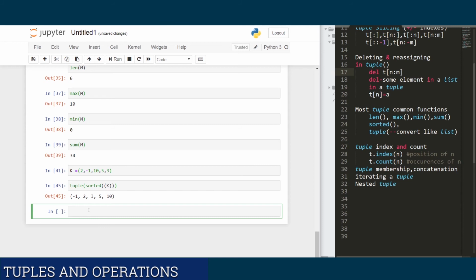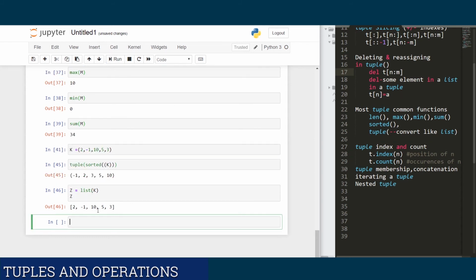Let's say we have our tuple k, and I want to have it in terms of a list. Then I'll simply say z is equal to list of this tuple, which is k, and if I call down z, it will simply give me this one as a list.